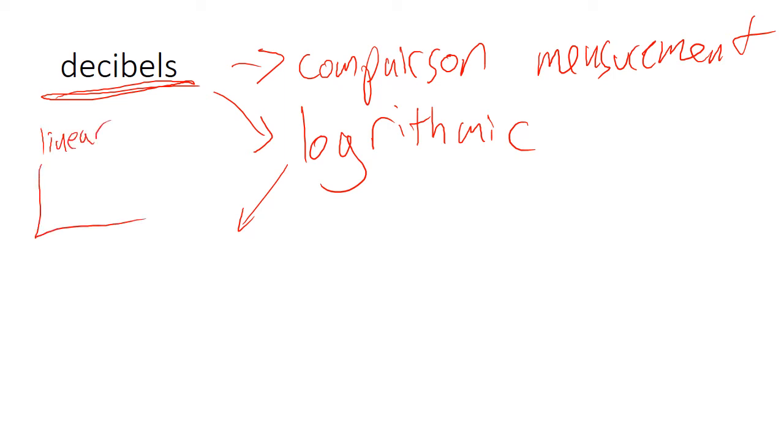Okay, let's say I've got loudness, linear is a straight line, right? So this is loudness A, and then if I times it by 2, I get loudness B, and loudness B is going to be twice as much, give or take, right? This is a linear measurement. Logarithmic doesn't work that way.